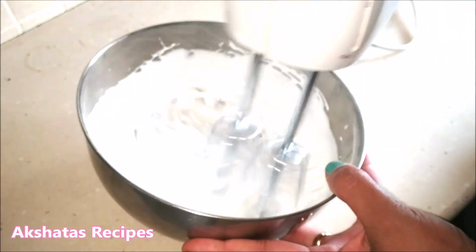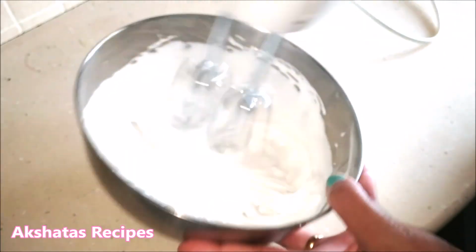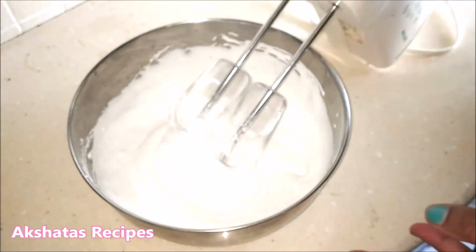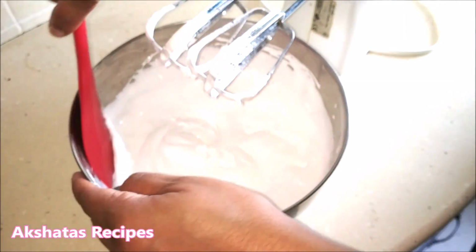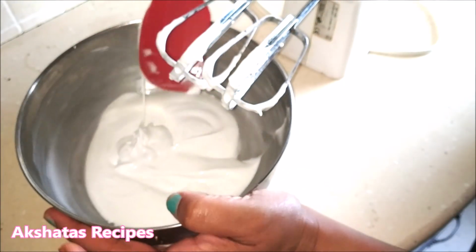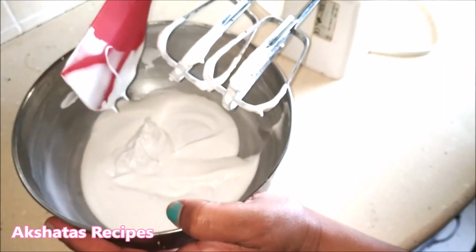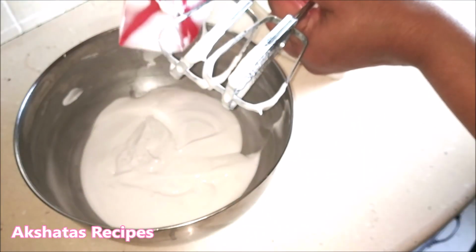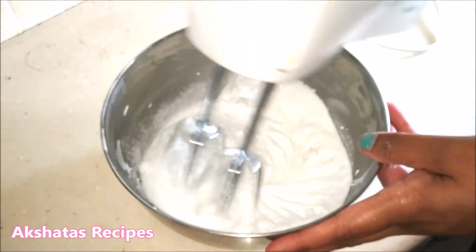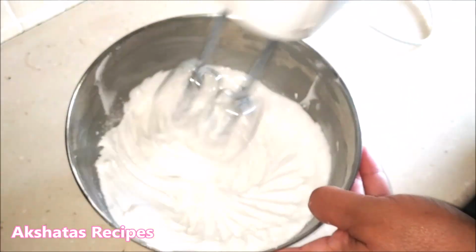Now, if you want to add colors or you want to make this into a chocolate icing, all you have to do is just divide this into the number of colors that you want into smaller bowls, and just add your gel food coloring or your liquid food coloring. Or if you want to make it a chocolate flavor, then you either add a cocoa powder or a little bit of melted chocolate.